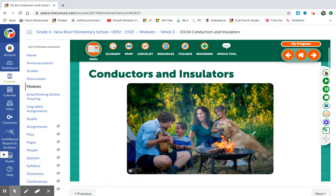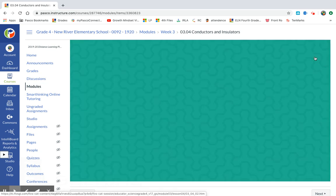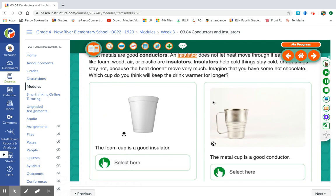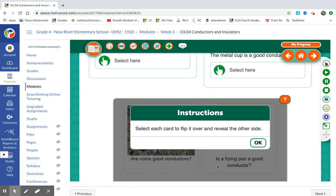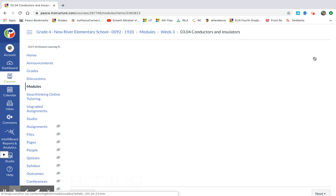The first page is always your introduction, which gives you your learning goals down at the bottom. And then when you click the orange arrow at the top, it helps to put you through the rest of the pages of the text. The next page has some great information about what is a conductor and insulator. There's an interactive section down here where you can actually read the question, think about your answer, and then click on it to flip the card over and view the correct answer to check your work.